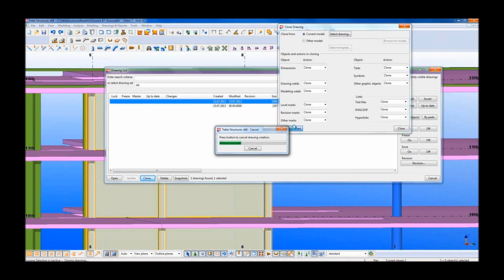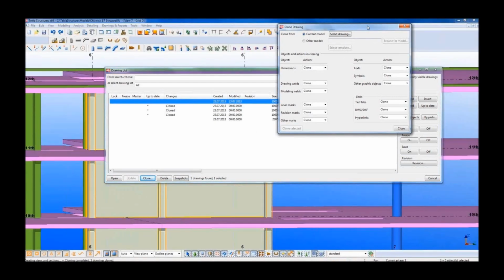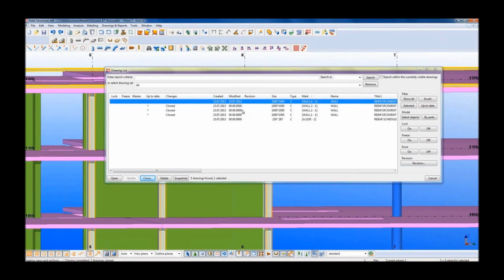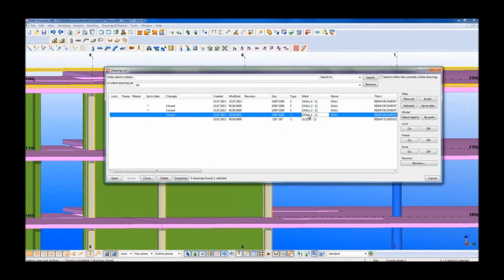Just give it a minute to pop up. We're creating 3 drawings at once here, so it's going to take a minute. But yeah, important to remember that it is producing them automatically. So once you've done the model, the drawings sort of take care of themselves. Okay, so it'll create us 3 drawings. And you see there, it's numbered the panels, so wall 1, wall 2, wall 3, and wall 4. So on a GA drawing, that's what you'd see, the wall 1, 2, 3, and 4.